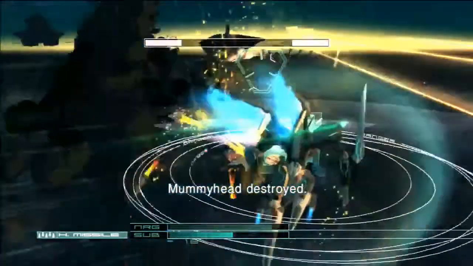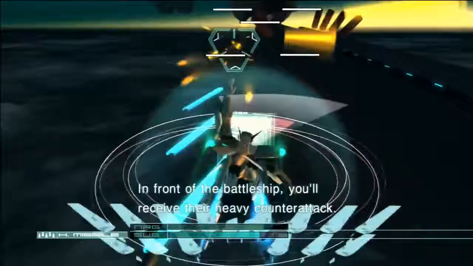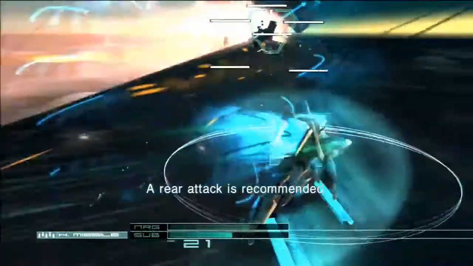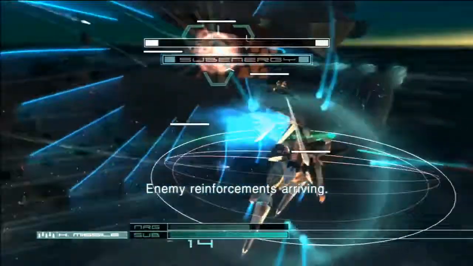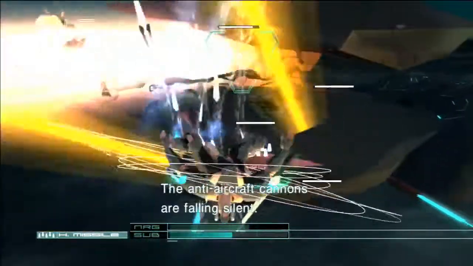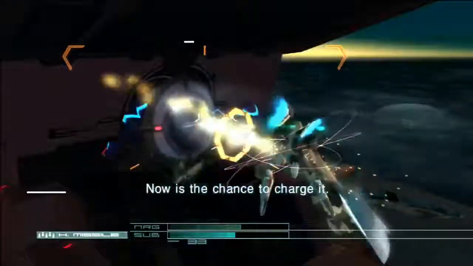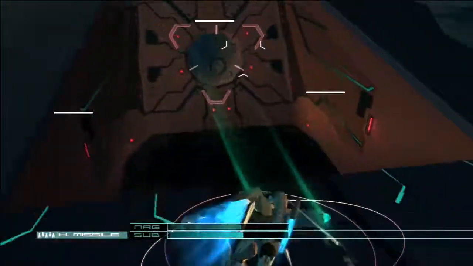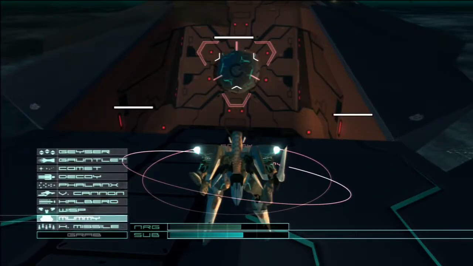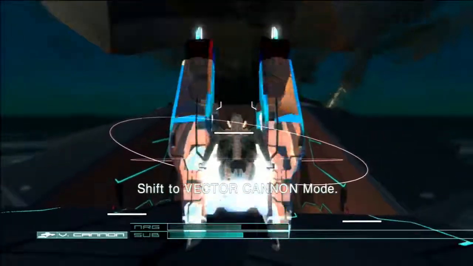Mummy head destroyed. In front of the battleship will receive their heavy counterattack. A rear attack is recommended. Enemy reinforcements arriving. The anti-aircraft cannons are falling silent. Now is the chance to charge it. Shift to vector cannon mode.